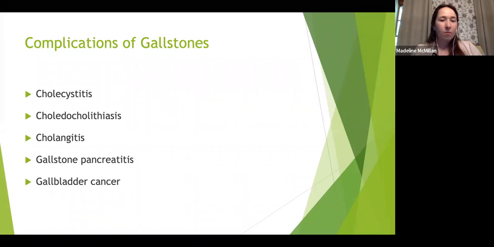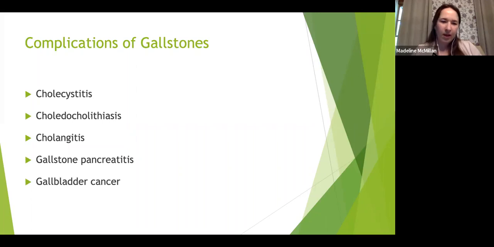And then there's gallstone pancreatitis. A couple of those complications can create a lot of inflammation, and your gallbladder is right next to your pancreas. When that's very inflamed, it can also make your pancreas inflamed. This is a big problem because your pancreas makes insulin, among other things. And if your pancreas is very inflamed, or if it's inflamed over a long period of time, that can eventually lead to pancreatic failure, which, among other things, will cause you to have diabetes.